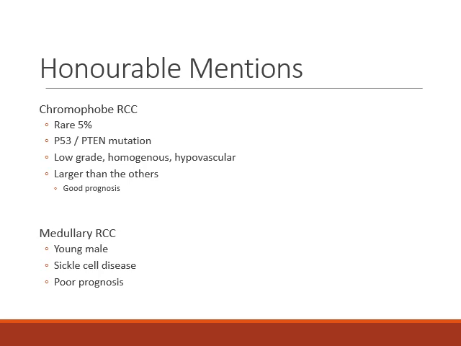Finally, medullary RCC. It's rare but is a popular exam question because it's easy. These are horrible, horrible tumours exclusive to young men with sickle cell disease. Prognosis is dismal. Survival is 15 months from diagnosis, and they do not respond to chemo whatsoever. So this is a very easy exam question. I've seen it multiple times. A patient with sickle cell, young male with a new renal mass which looks malignant, is going to be a medullary RCC.